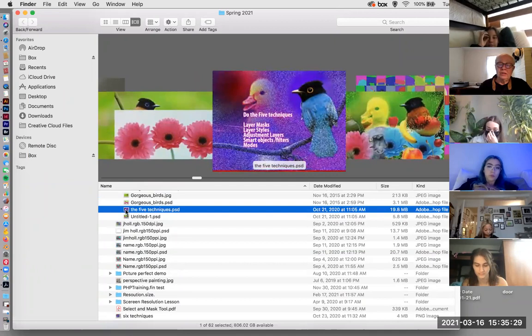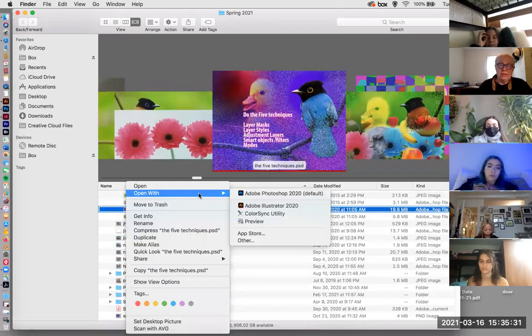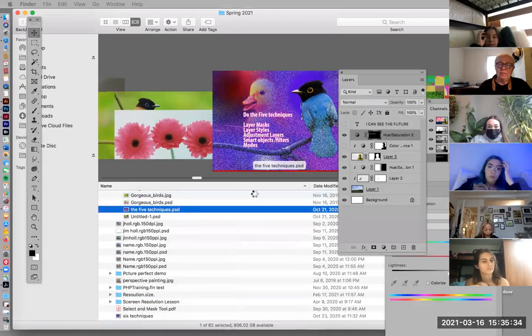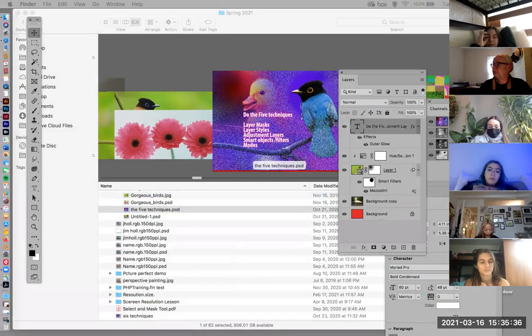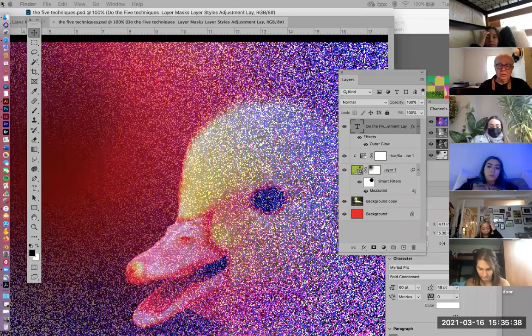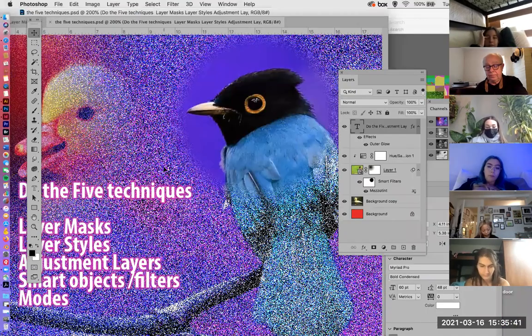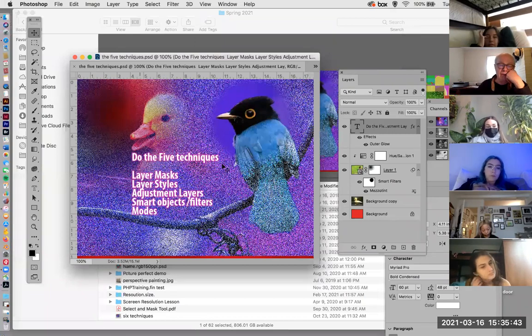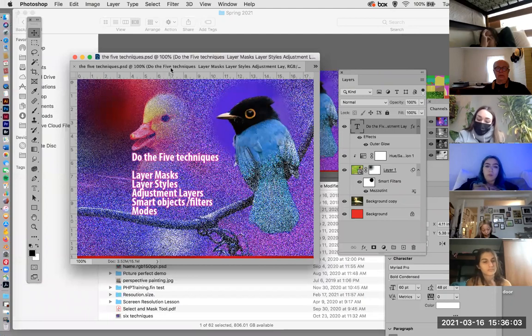We're going to do this next week, but you need to do the 5 techniques: layer masks, layer styles, adjustment layers, filters, smart object filters, modes. So we haven't done smart objects. That comes in next week's tutorial.